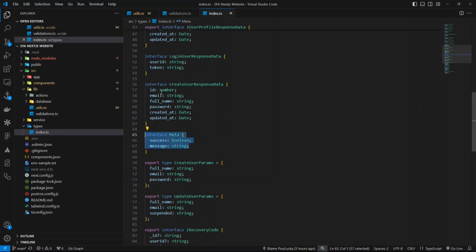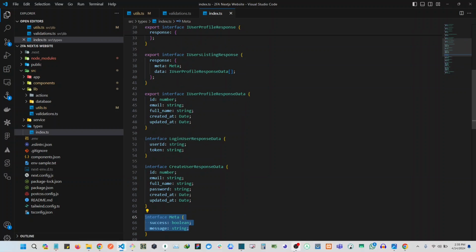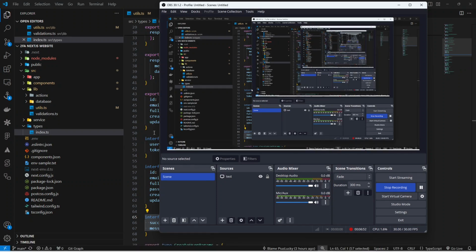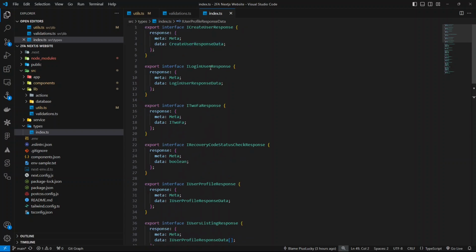This gives you much more flexibility on how you want to successfully interact with your actual backend. And quite precisely, we still have responses for a couple of other things. We have ILoginUserResponse. This would be a typical response for when you hit the login endpoint.